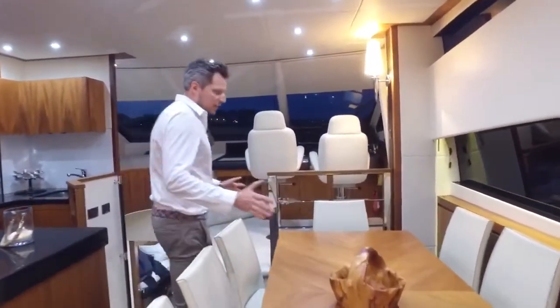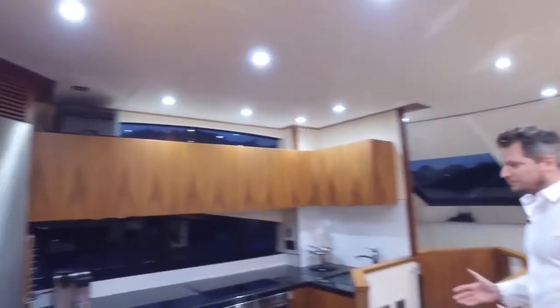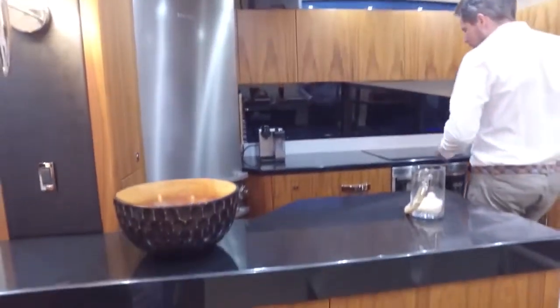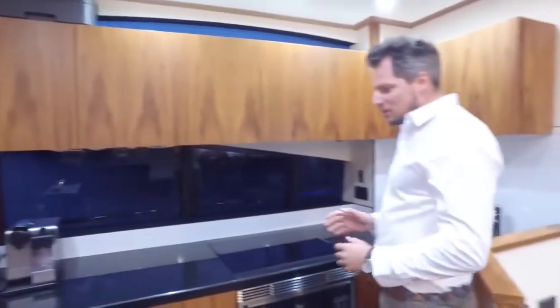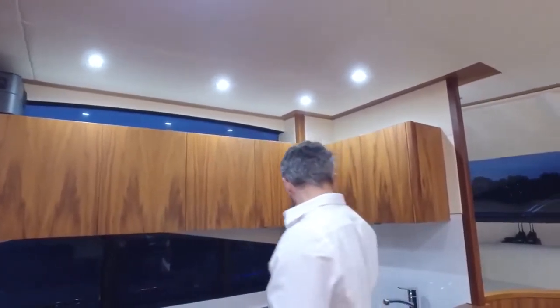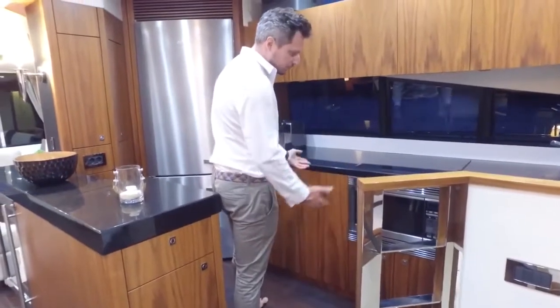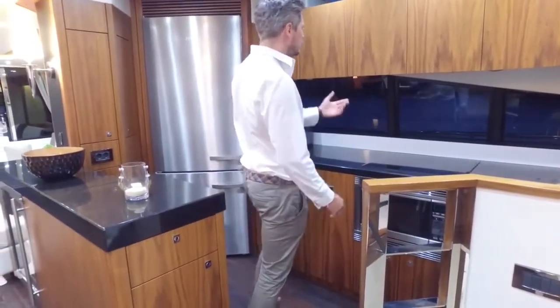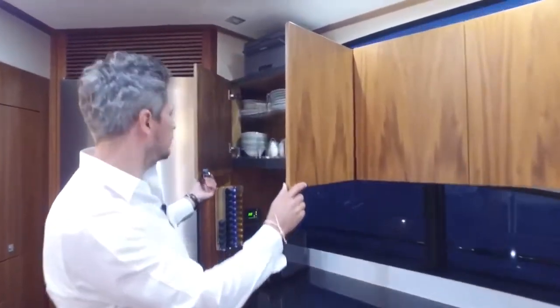Here's the dining table — no need for more explanation there. Very, very spacious kitchen. You have a big American style fridge; the ice maker is in the back. You really love being connected to the family while cooking a nice dinner, or even fast spaghetti for the kids. You have here the washing machine, microwave and oven combination. It's full of storage, and your plates are nicely stored and tucked away.